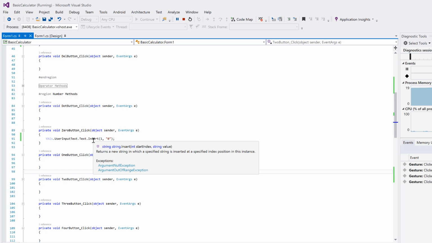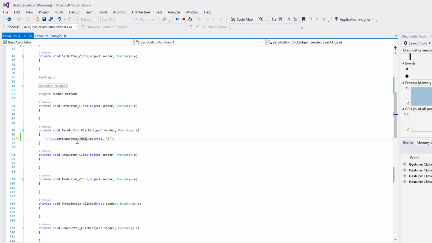And you see here, this insert function doesn't actually set this text. If you hover over it, you can see it returns a string. So it says string.insert. So remember, the first value is the return type. So if you hover over text, you can see the first value string as a return type. So this function is actually inserting this value into the text string, but then it's returning the value, and it says returns a new string. So it's not replacing this text, it's simply returning the new text.